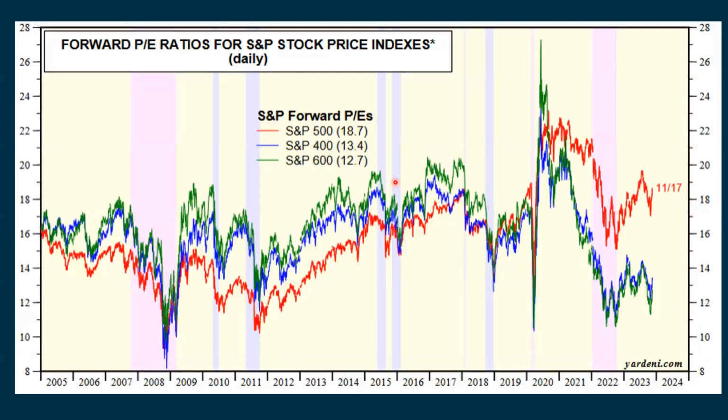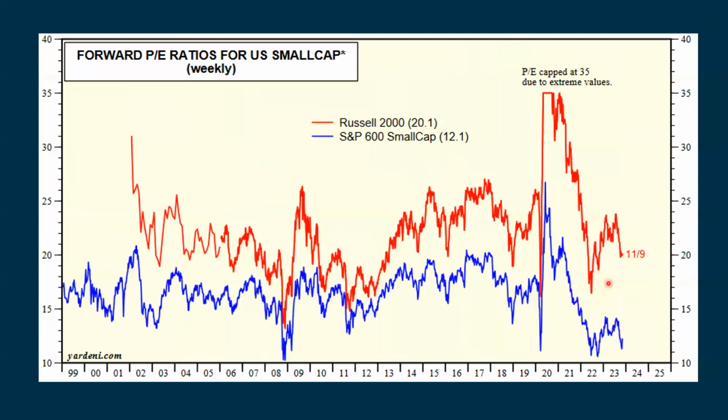We can plot all of these on the same chart just to give us some perspective here, in different colors. They tend to move in the same general direction. But when we're looking at small caps, there are two main indexes that are very popular. There's the S&P small cap index, and that's the area in blue. And I use that when I'm looking at PE ratios because that lines up with the 10, 15, 20 scale. There's also another small cap index called the Russell 2000, and that's what's plotted in red. It's a bit different on the scale here, so it doesn't really line up with our PE ratios.